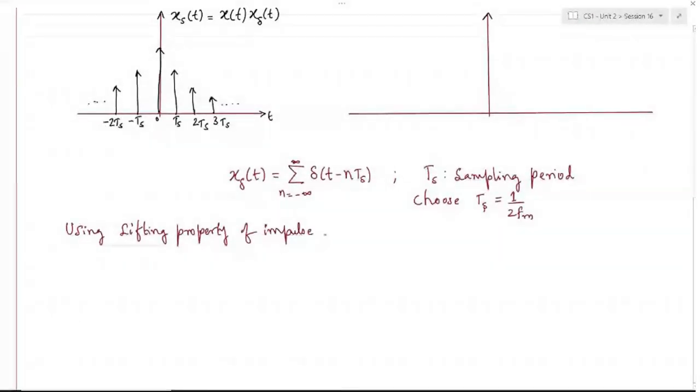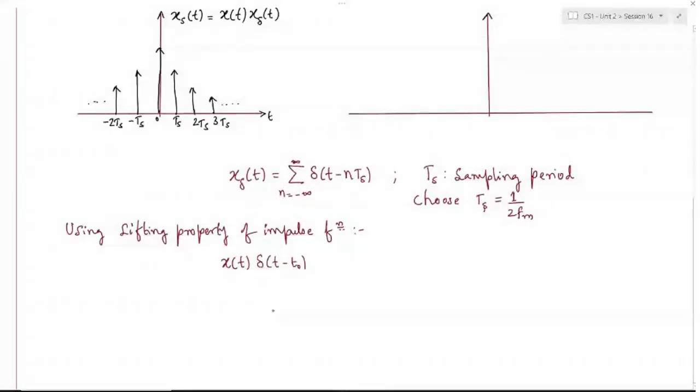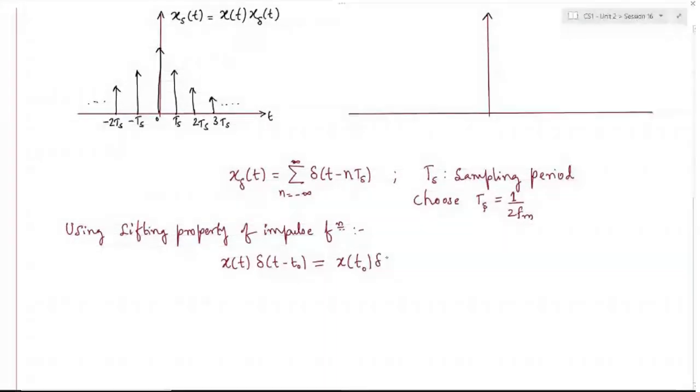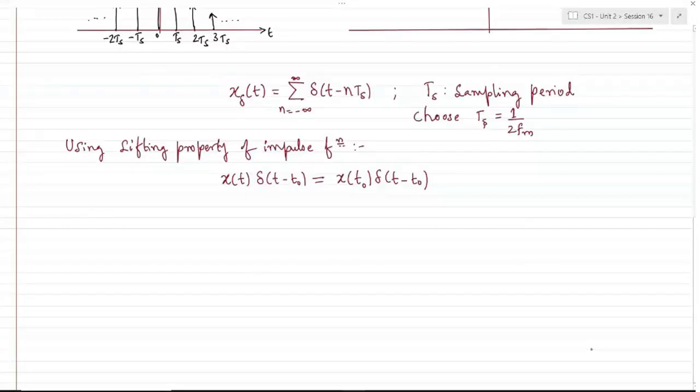we are aware from signal theory that if you multiply any signal x of t with a time shifted version of an impulse, by the property, we know that this is nothing but the sample at t naught itself times delta of t minus t naught. Okay, so this is known to us. That's what I told, this impulse sampling is based on this shifting property.